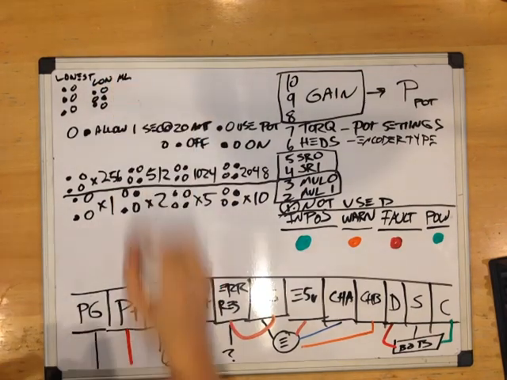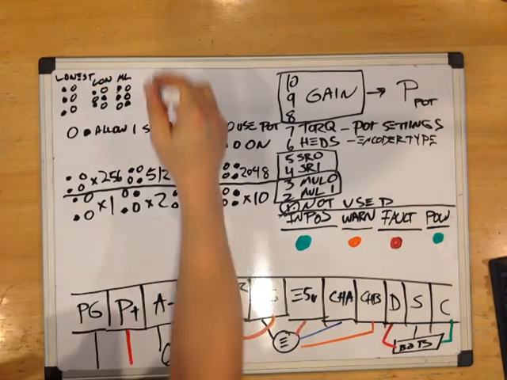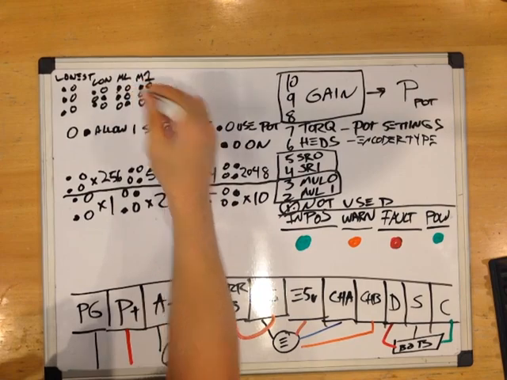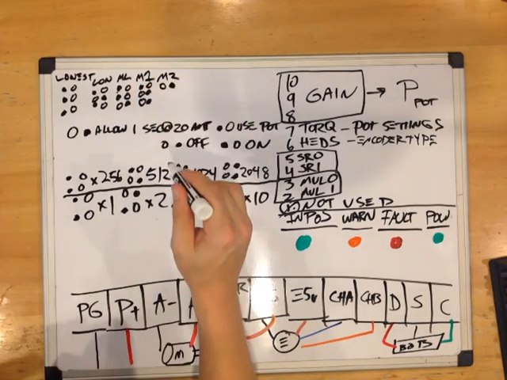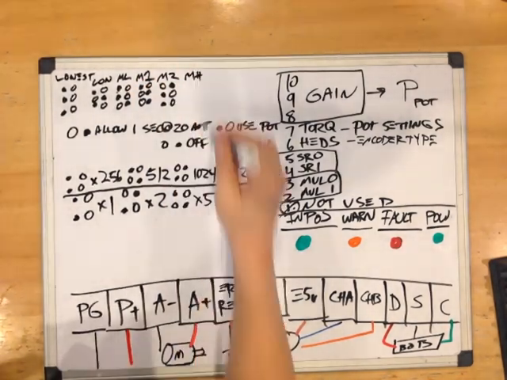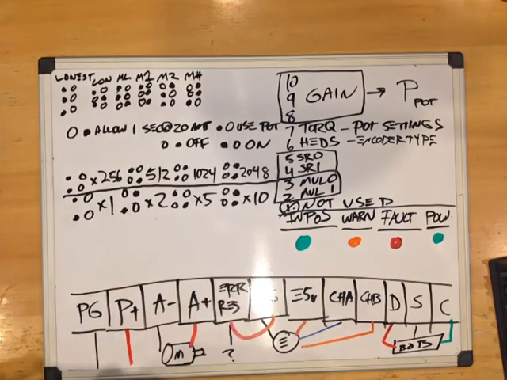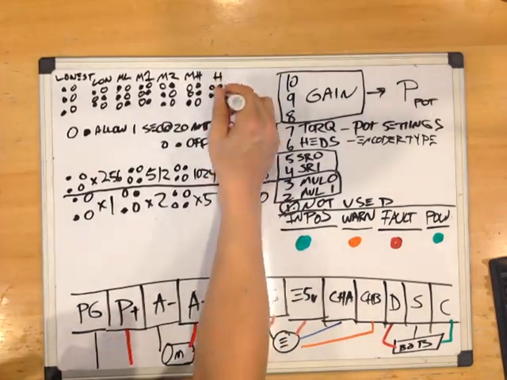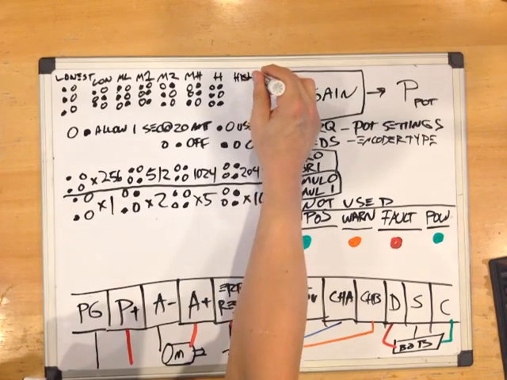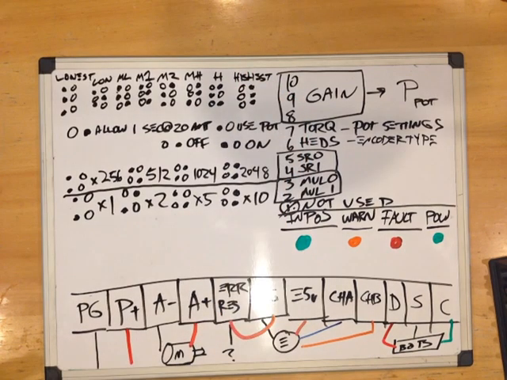I'm not going to go through all the settings. I'll write them out here. But basically you have lowest, low, medium low, medium 1 which is the default, medium 2, then you're going to have medium high and then high and highest. And basically if you start running out of room with your ability to adjust the PID circuitry, you can increase or decrease the gain. I'm going into it I believe.